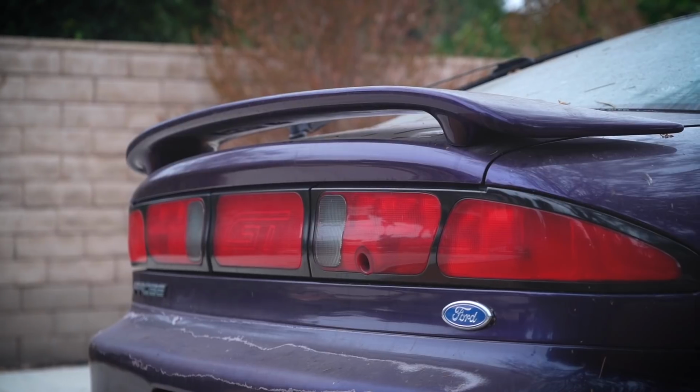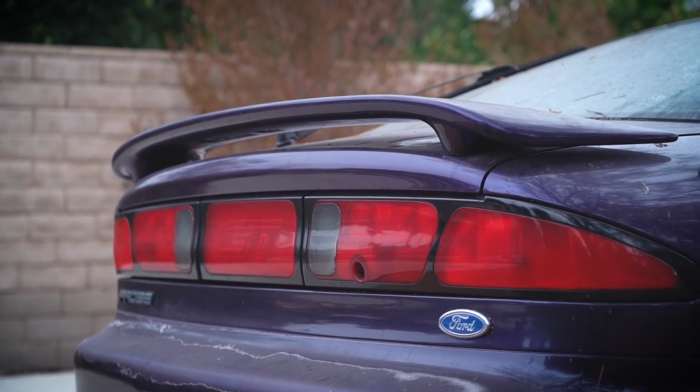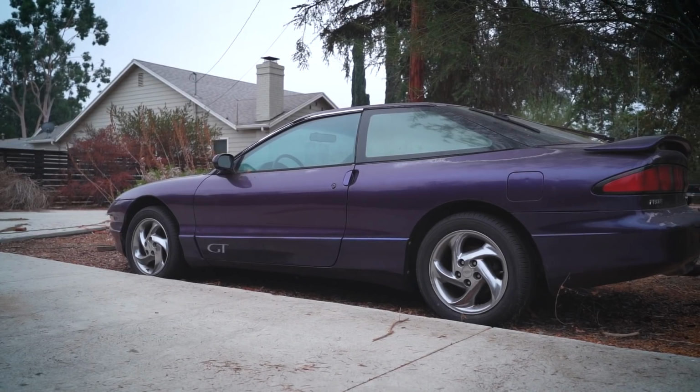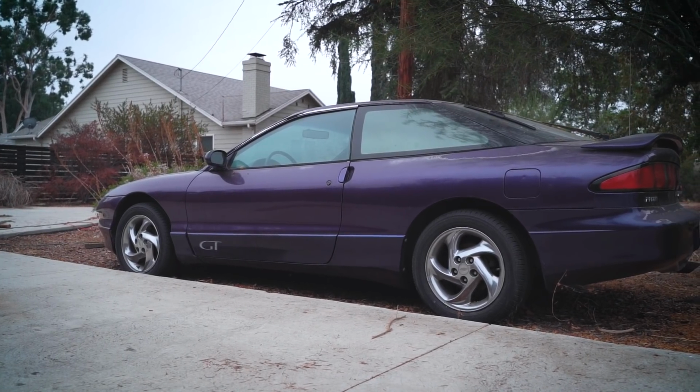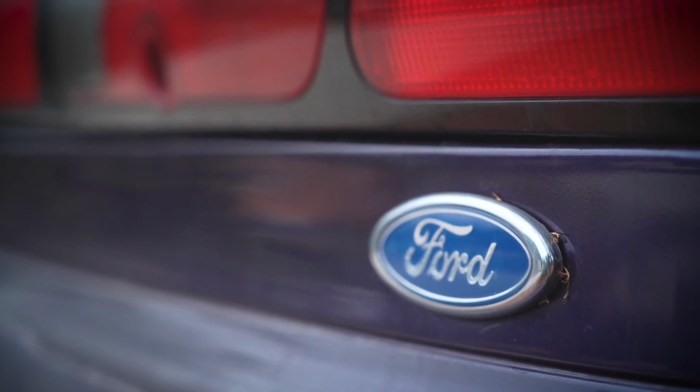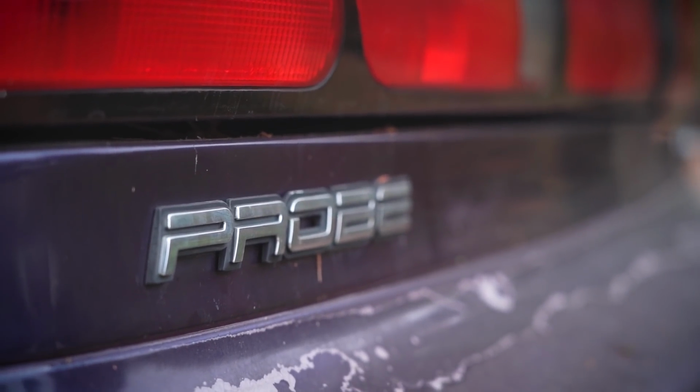It's not every day that you see a purple Ford Probe, and I certainly don't want to be sending this thing to the junkyard. They're just too rare now. And I pretty much saved this thing from the crusher to begin with. But man, these things, they're not easy to work on. And yeah, as you know from previous videos, I don't have good car karma. I'm also an idiot, that probably doesn't help, but I do think I just generally tend to have bad luck with cars, which kind of makes you wonder why I have a whole YouTube channel devoted to vehicles.